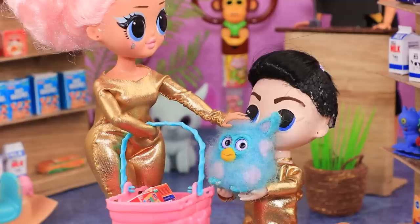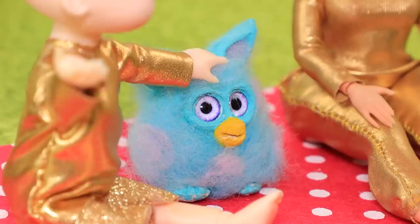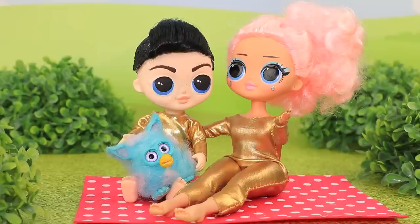Mom saw how much her son loves his Furby. If I see any more like him, I'll get him some siblings. That would be amazing.